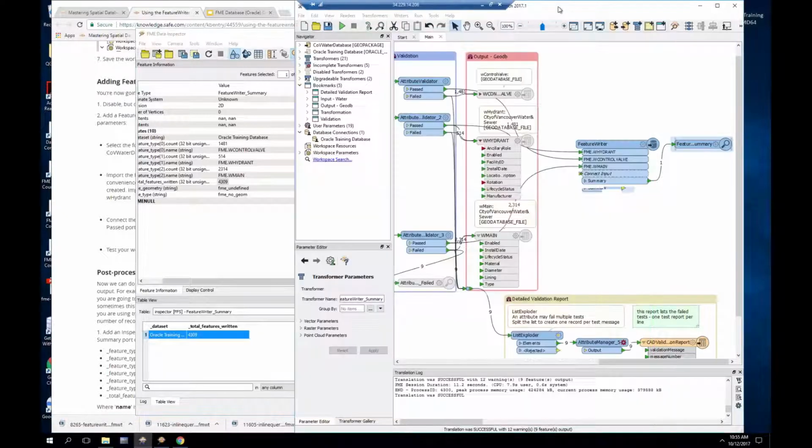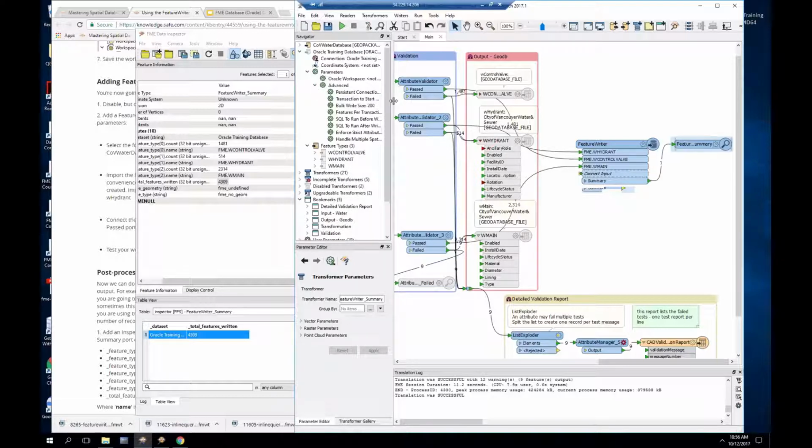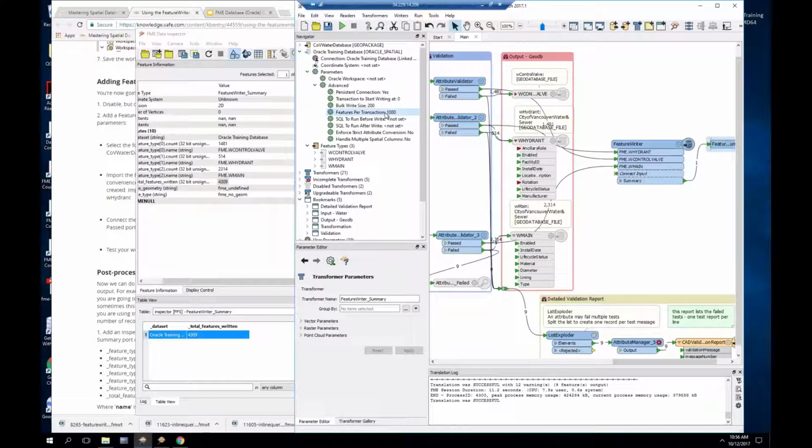Now, one of the things, did we cover transactions yesterday a little bit? Not too much. So when you configure your Oracle writer, probably a little bit easier to see it up here, we've got the Oracle writer under the parameters. You can set the transaction intervals, which is how often you make a commit to the database.